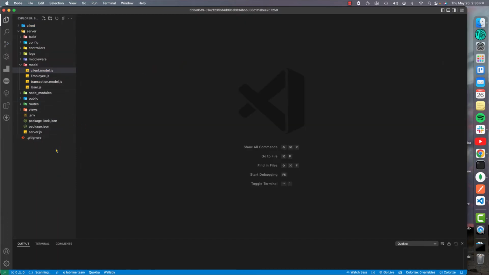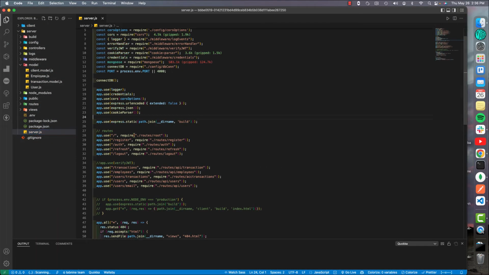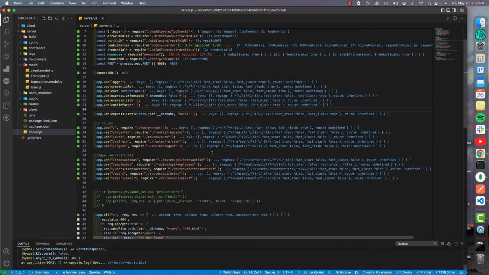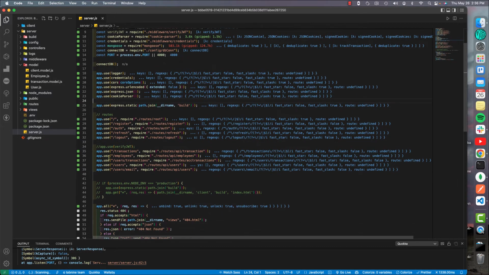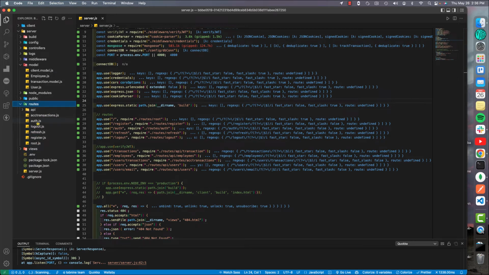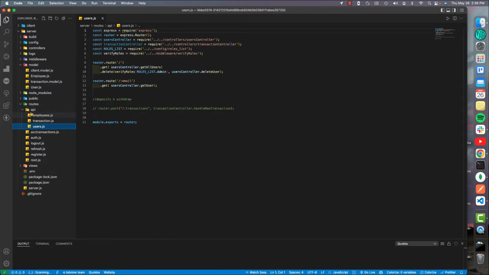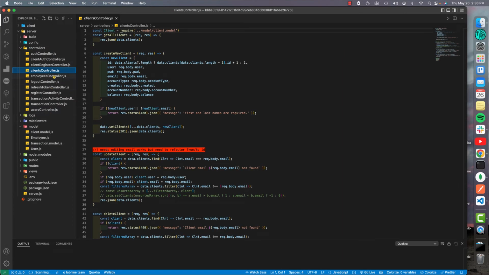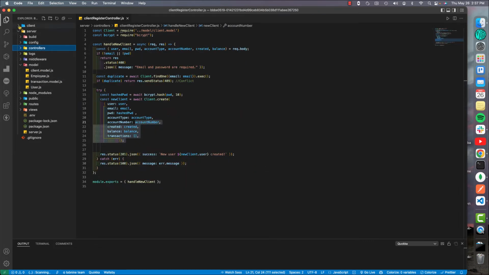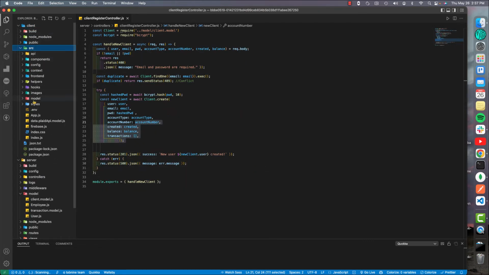After I started working on upgrading, the app started to take a little bit more organization, and I started separating my routes. I have a route folder here for the main routes: authorization, logout, registration, and multiple ones for transactions and users. And then instead of the data abstraction layer, I have the controllers, where I control all my data and how it flows. On the front end, I am using Axios.